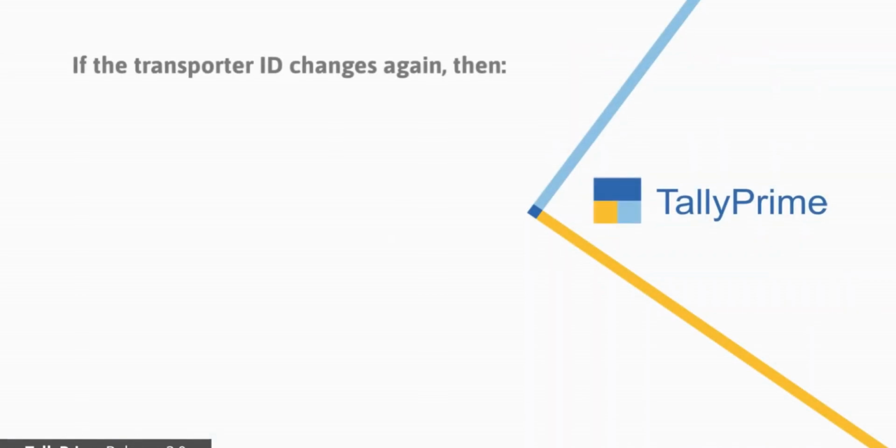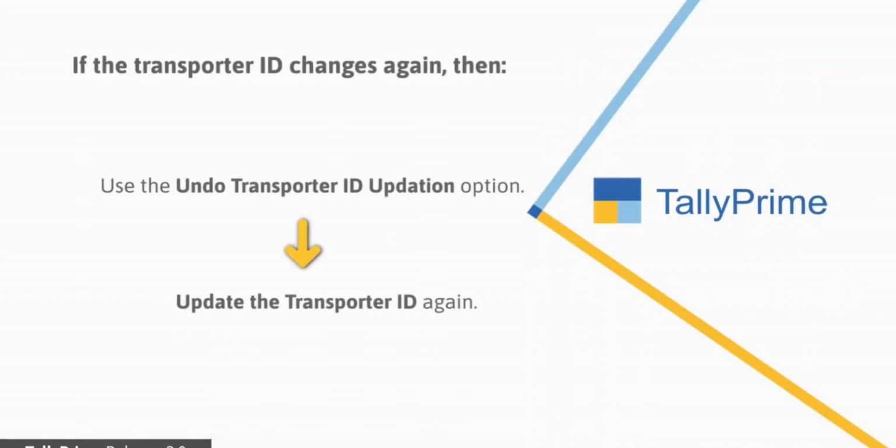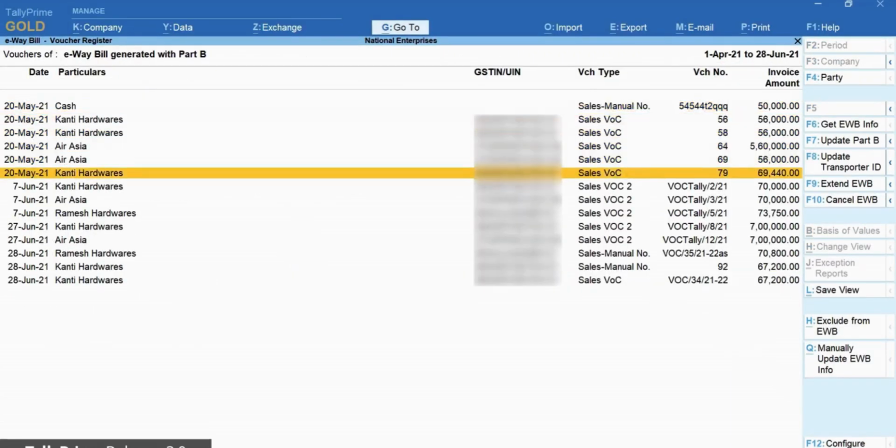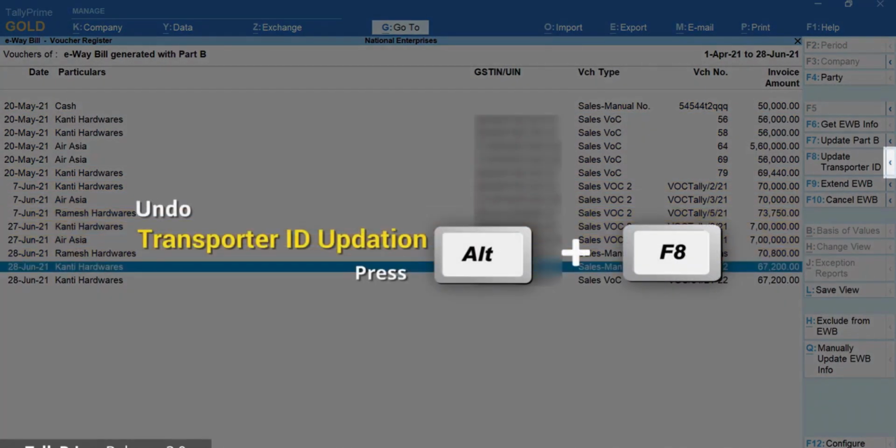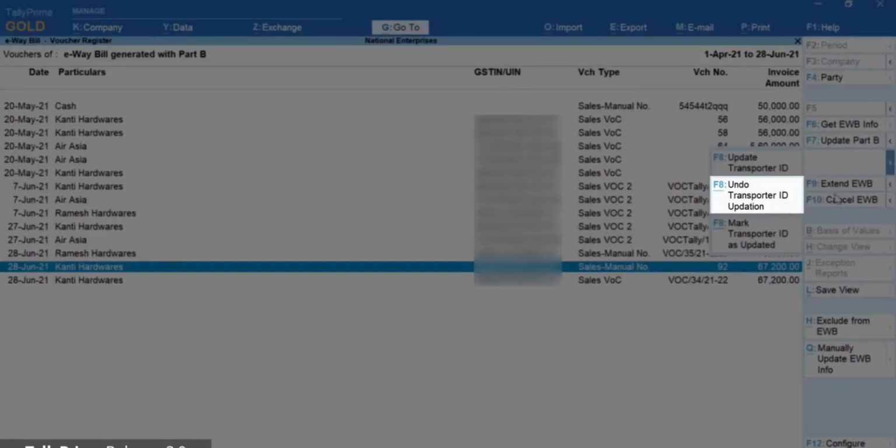If the transporter changes again, then you can use the Undo Transporter ID Updation button in TallyPrime and update the transporter ID again. Just select the transaction and press Alt F8.